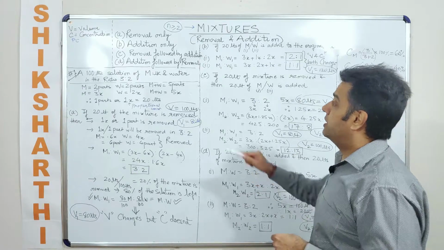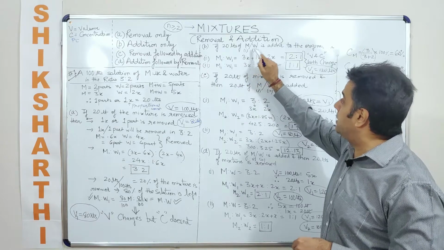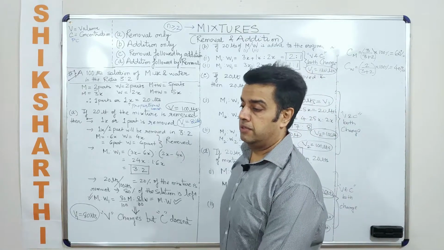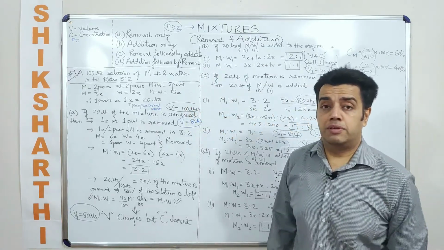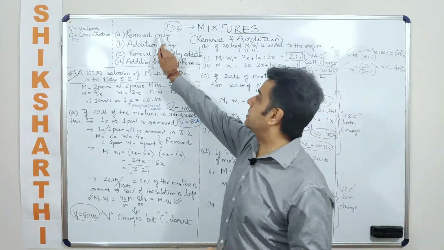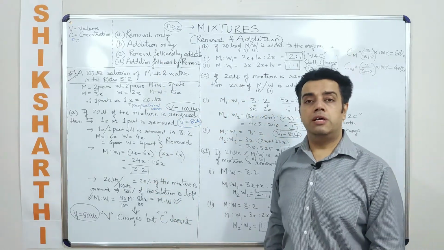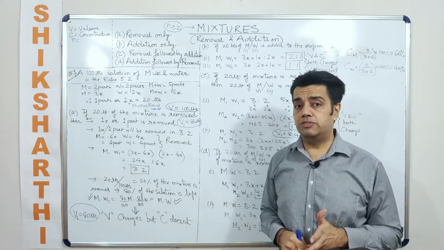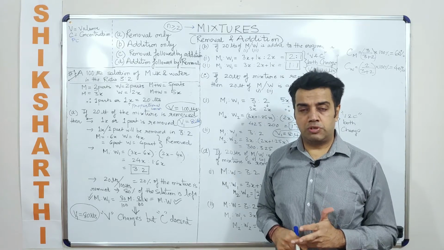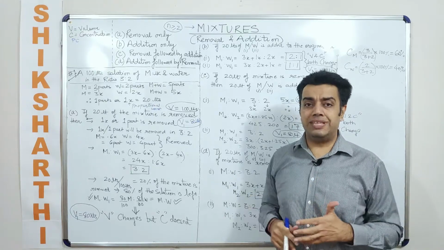Second part. Now wherein we are talking about addition only. So I have taken here, if 20 liters of either milk or water is added to the original solution. There can be other cases also which can be formed. Now what are the other cases? When I am adding, I can add milk only, I mean, use the same logic. I can add milk only, or I can add water only, or I can add a combination of milk and water to it. So there are three cases which can be made here. But I am just taking two cases as of now, because this is the first session wherein we just need to understand the basics behind, and then we can always take it to a next level.